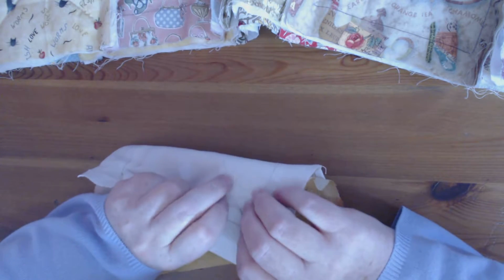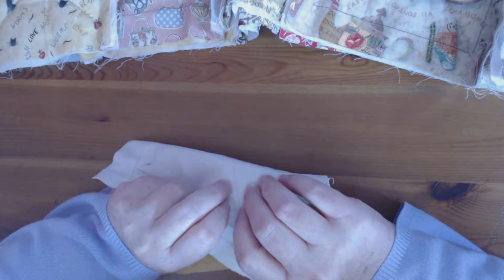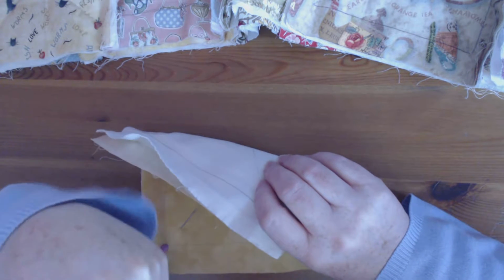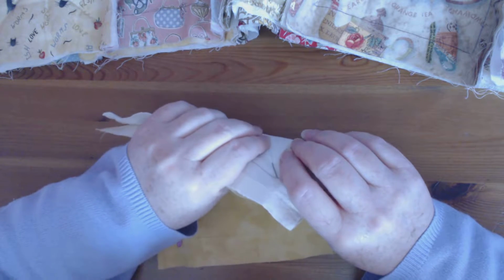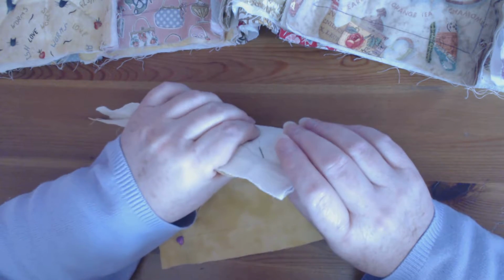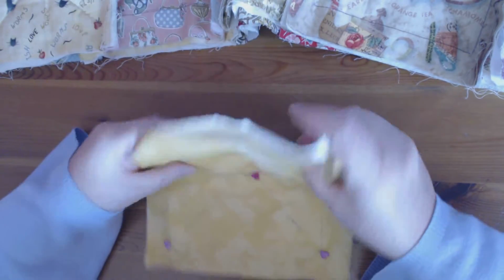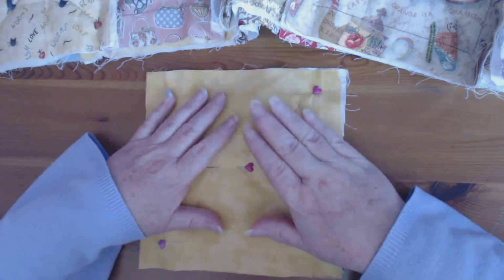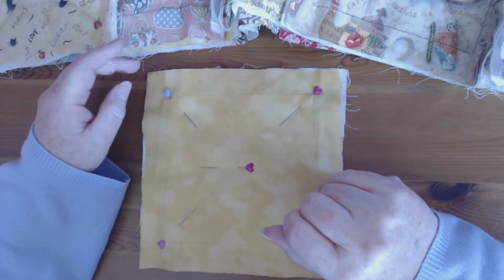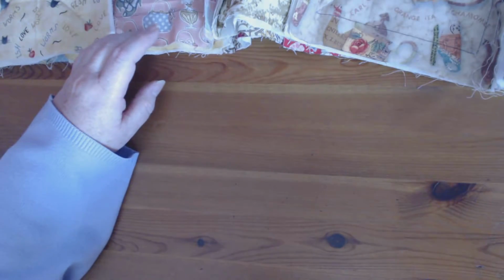If you find you're straying off a bit, then lick your thumb, lick your forefinger, grab your fabric either side and give it a little wriggle until it's where you think it should be, and carry on sewing, checking that your lines are straight front and back. I won't show you the running stitch at this stage, because when you come to putting your quilt together, I'll just put that to one side for now.